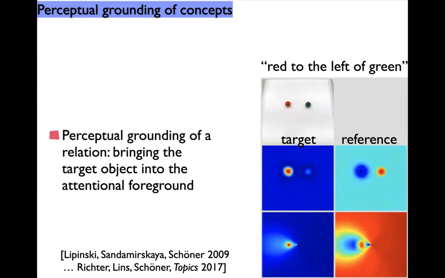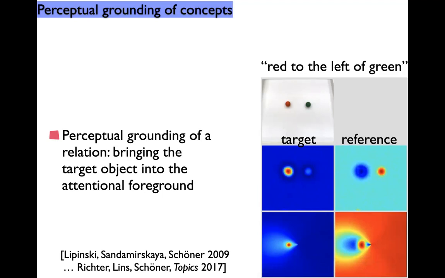And they can still apply it to their sensorimotor stuff, because if you just say the red to the left of green, you can find out it is this one. Here, actually, this is a little bit trivial because if there's just one red, you could just say red and you need to know that it's to the left of the green. But there could be, of course, cases, I'll show you one in a moment, where there are multiple objects, and this would be uniquely picking out one by referring to a reference object, the green target on the right. And to perceptually ground that would mean that you link the sensorimotor to this high-level concept, right? That's why we're choosing this entry into higher cognition, and we're not the only ones, of course.